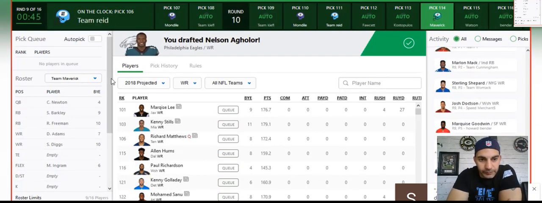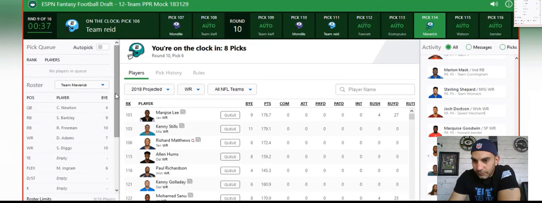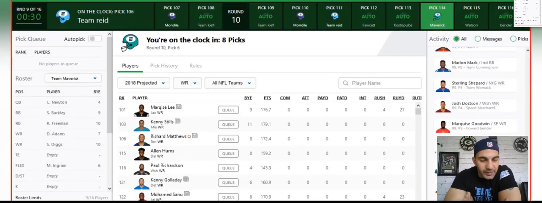and steady. So let's look at how we're sitting right now on our team. We've got 4 wide receivers. We've got 4 running backs. I love that balance. We have not taken a tight end yet. We should probably look at that. Let's take a look at some tight ends.